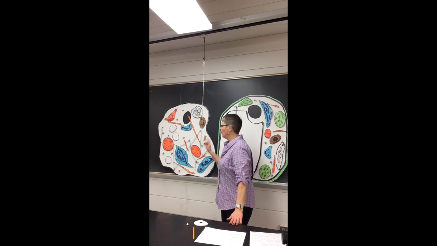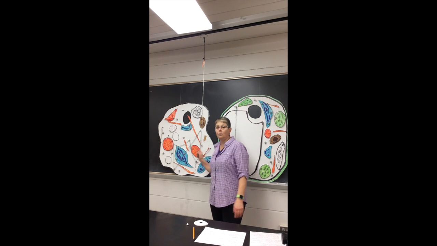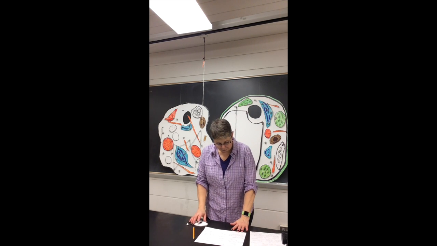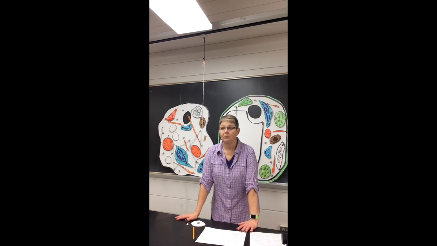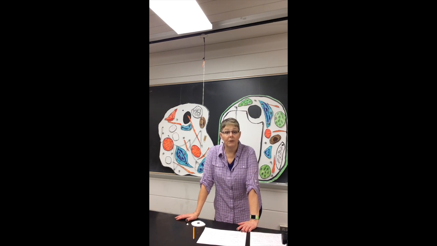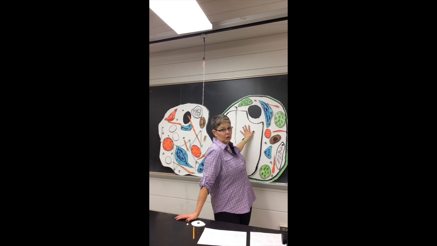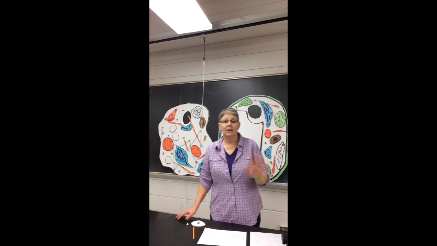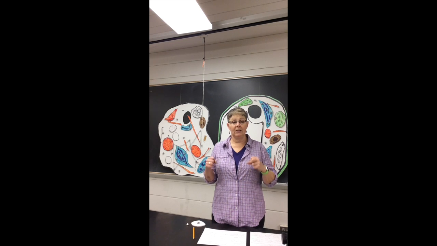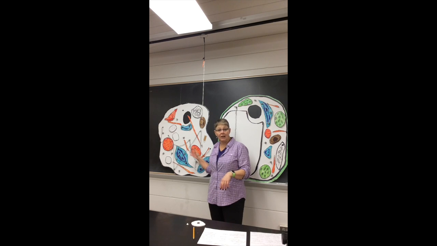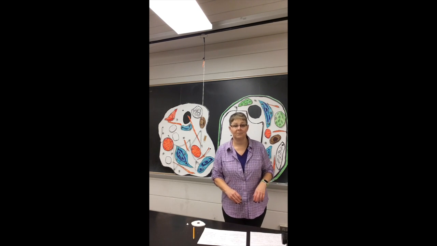The other difference is this has a centriole for cell division. This uses the cell wall for cell division. So they need to be able to divide, both of them, because they have to make cells all the time. So basically, you've got your cell wall, your chloroplast, and your huge vacuole that allows plants to stay in one place. They can keep their water with them. These guys have to find their water and have to find their food. That's it.